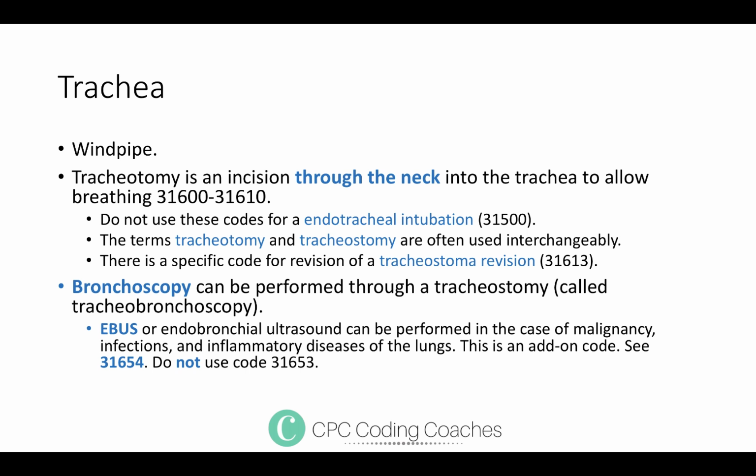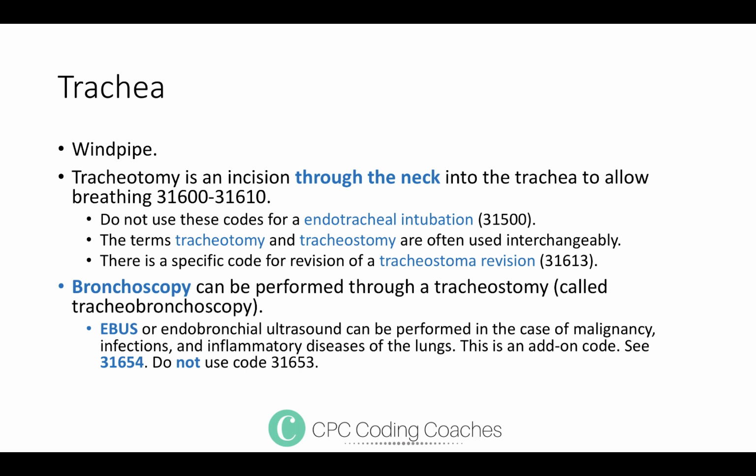Now turn to your trachea section. Your trachea is your windpipe. A tracheotomy is an incision through the neck into the trachea to allow breathing. 31600 through 31610 are tracheotomy procedures. Do not use these codes for endotracheal intubation. The terms tracheotomy and tracheostomy are often used interchangeably. There is a specific code for revision of tracheostoma, 31613. A bronchoscopy can be performed through a tracheostomy, called tracheobronchoscopy.